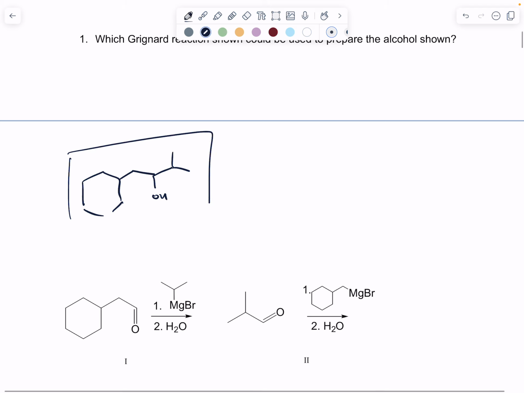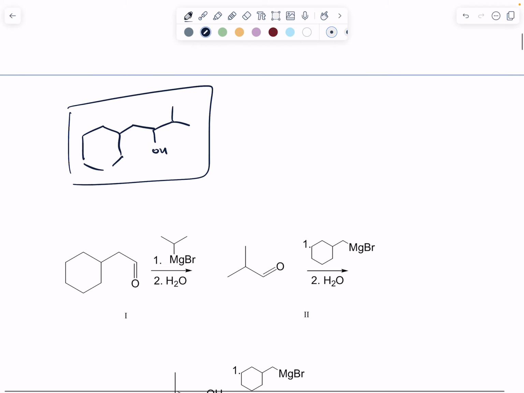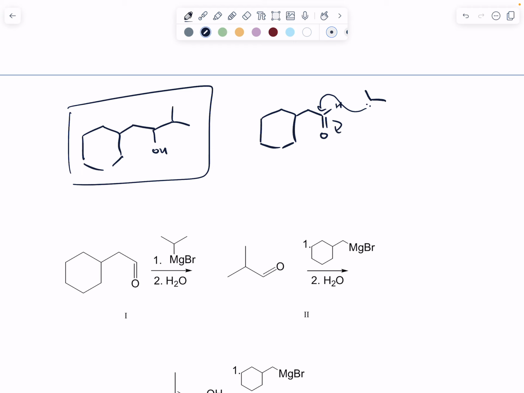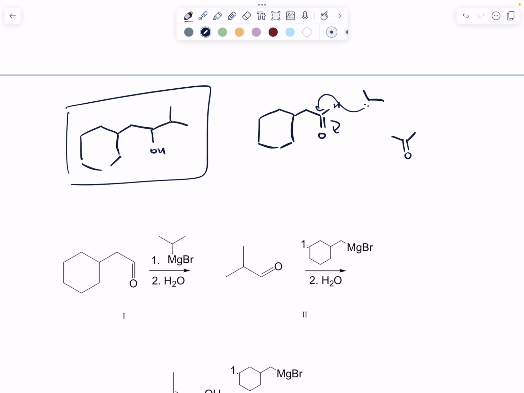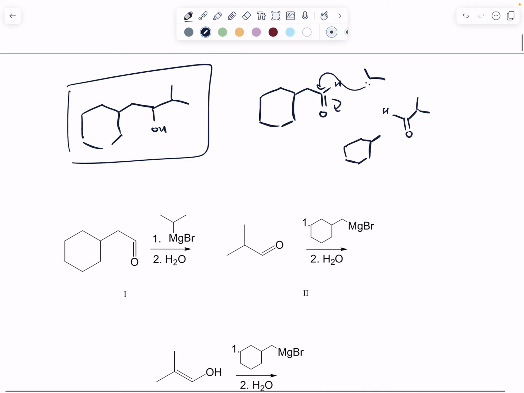shown? So how can we make this happen? A fast way to do this is with a little bit of retrosynthesis. If you think about the fact that usually ketones with some nucleophile that looks like this, ketones usually will make an alcohol. If a Grignard attacks like this, we have gotten alcohol that way a few times. So I'm looking for something like that. Or it could go the other way where this part is already there and then the Grignard looks like this. So those would be the two things I would probably be looking for.